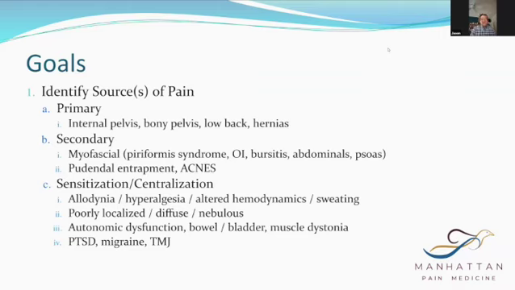And of course, the first step is seeing that picture, explaining to the patient what you're seeing, and getting them on the same page with this process of identifying primary, secondary, and then sensitization processes. So really the first visit is getting a handle on all of this and explaining our process to the patient, because then their mindset really shifts to focusing on these things. They're going to be able to think granularly about what they're feeling in their body, and they can report back to us. So if we do something, whatever effect that intervention has, they're able to categorize it, and they're able to start to focus their understanding of the process in their own body, which is ultimately what's going to happen. Just like you train them on biomechanical patterns, I'm training them on thought processes around pain and sensations in their body.